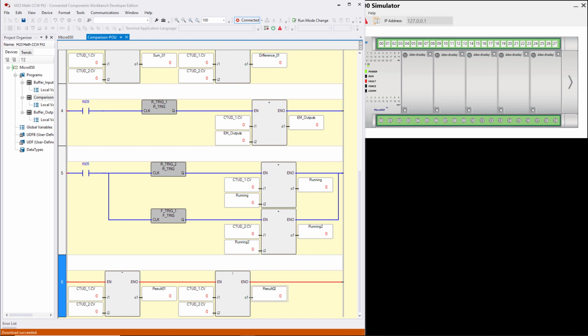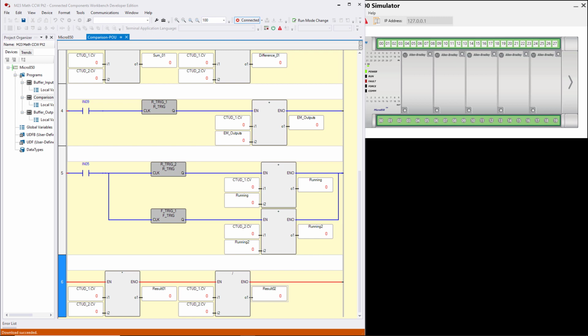Okay, we've added our next rung of logic, multiplication and division. And I didn't delete the previous rungs. I instructed you to do so. It's up to you, as long as you're not reusing the variables. Now, I'm not talking about count up down 1 and 2 CVs. Those are just values from the counters on the first rung.